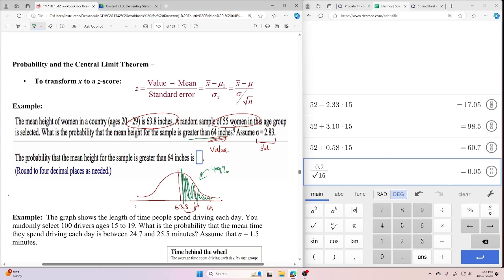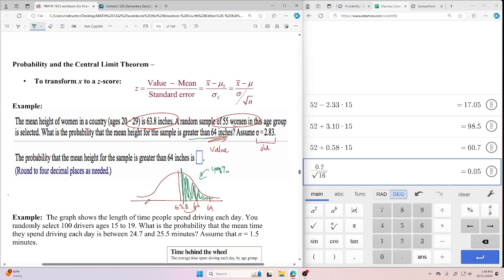Regardless, you can take any 55 people, unless it's like 55 people on a basketball team, but that's too many people on a basketball team. If you're looking at a very specific group, sure, but with 55 random people we're probably going to get about the same average. And so that's what I'm saying here. We're looking at 63.8. They're guessing around 64. It's really close, it's not going to be very far off anyways.